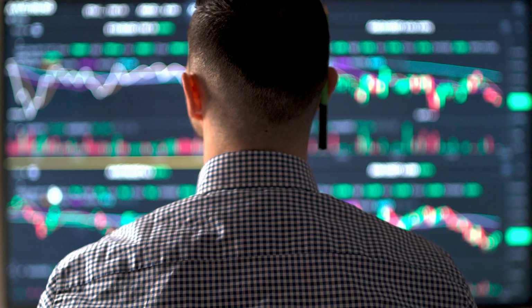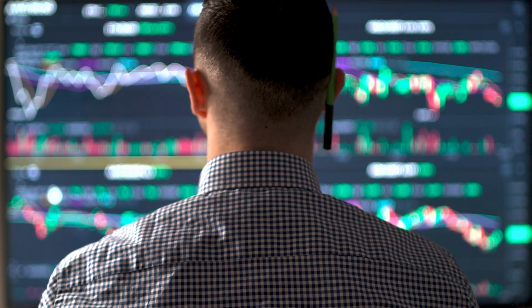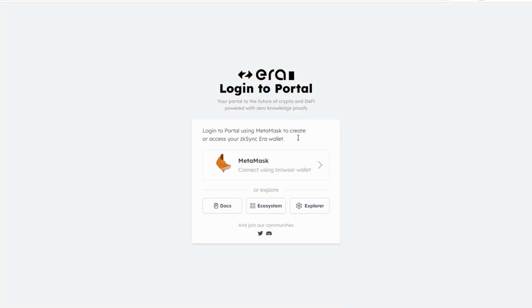Please note that the approximate cost of participation is about $50 per account, and it will take 30 minutes of time, and the reward is a retro drop from zkSync. What should we do for this? Well, we transfer Ethereum via the official bridge from the main Ethereum network. As always, expect a low gas price.